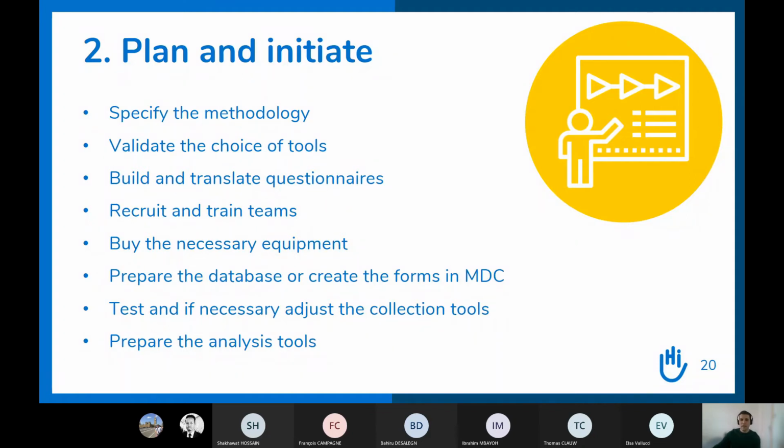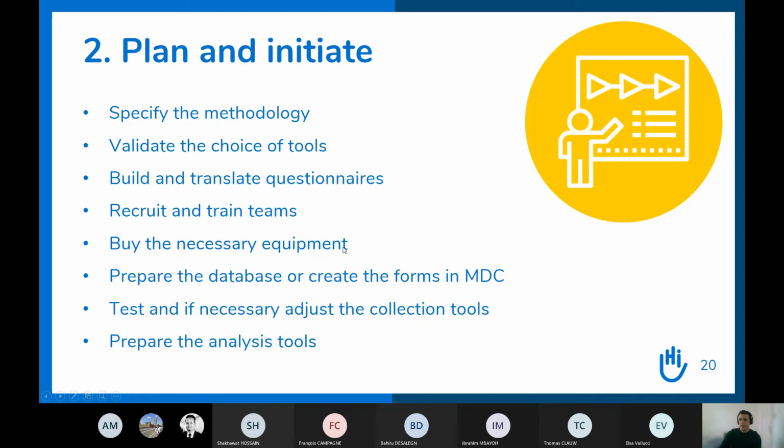For instance, if people want to know the percentage of people that have improved their access to service at the end of the intervention, then that's something you need to measure, and you also need to measure it at the beginning and at the end of the intervention. You need to have exactly the same questions at the beginning and at the end. So that's something that you can check.